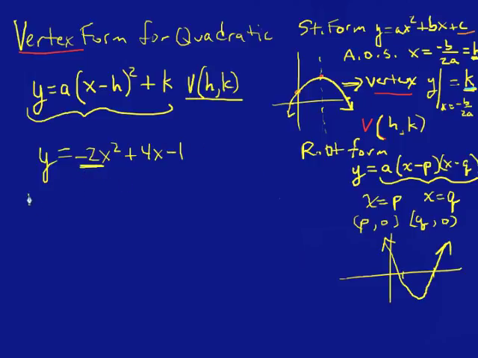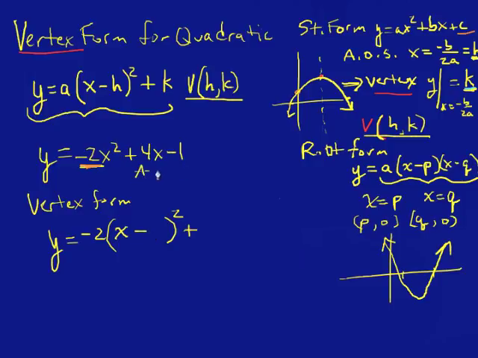To get it into vertex form, y is equal to, just take that a value, let me do it in orange, take that a value, put it out front, negative 2, make your parentheses, don't forget your squared, okay, and then we're going to put a plus here for now. This number might be negative, and then just use your h and your k you found right over here from your standard form. It would be x minus, let's find our h and k.